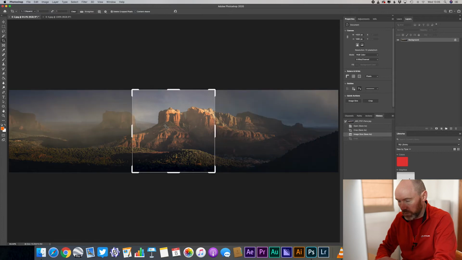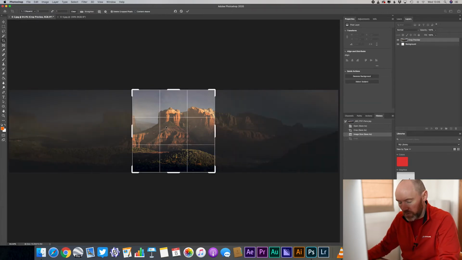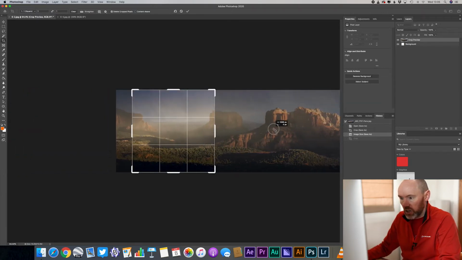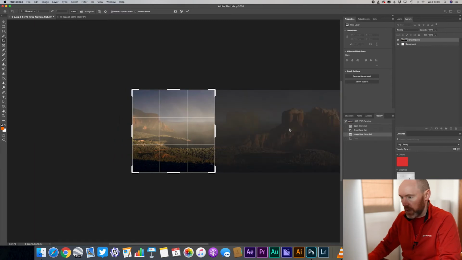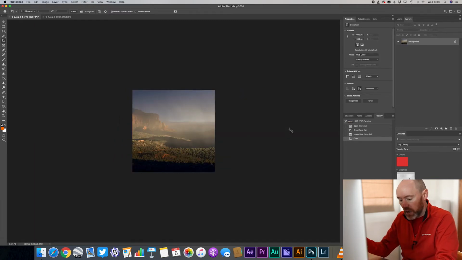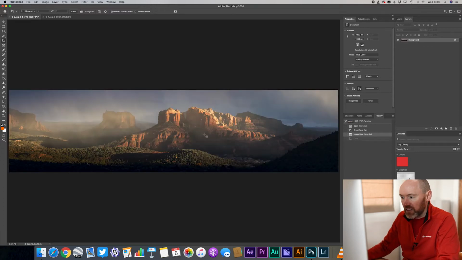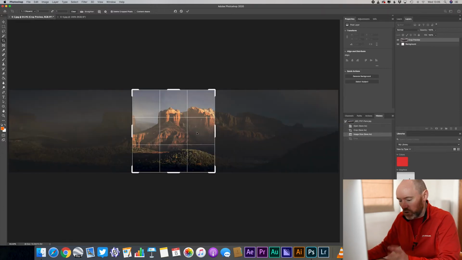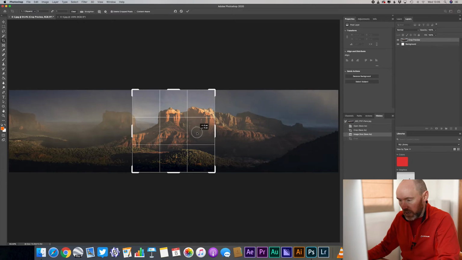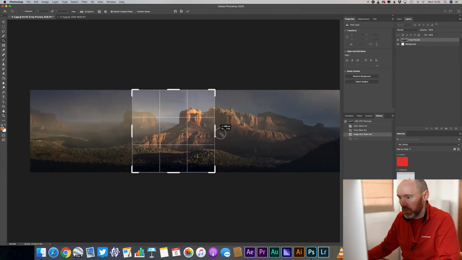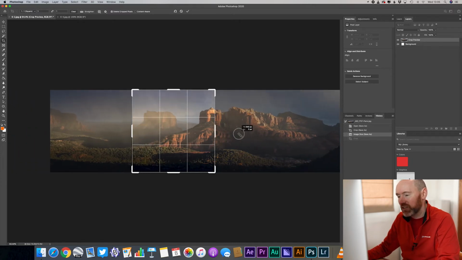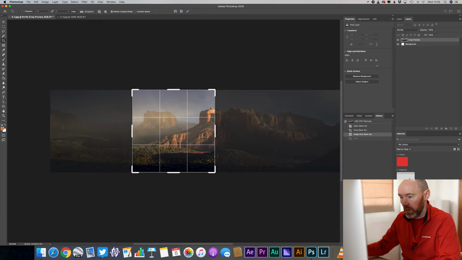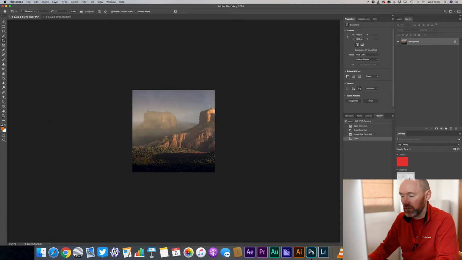We use the crop tool and we start off with our first image, which is the left hand side. And there we go, and we'd save that as 1. Then we would undo. Now the second one is a little bit more complicated, but it's not overly. What we do is we drag to the left as we did before. Now what you'll find is as the right hand of the crop box reaches the middle of the panoramic image, it'll snap, and then you just let go of the mouse button and the shift key, and there we have our second image. So we save that as 2.